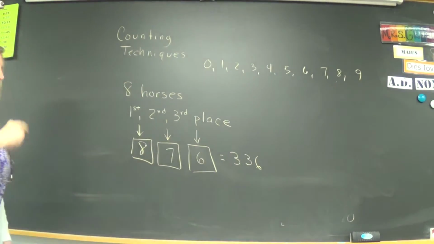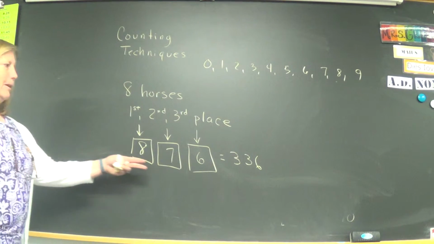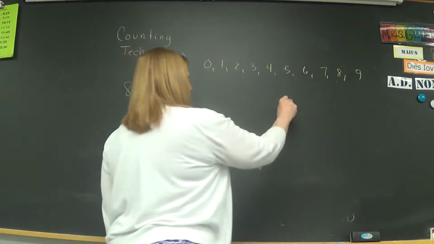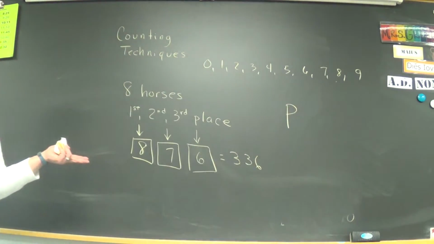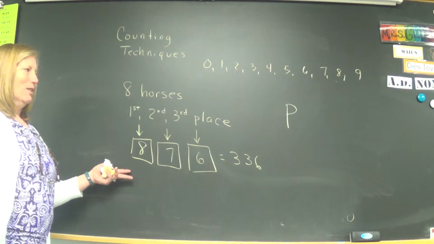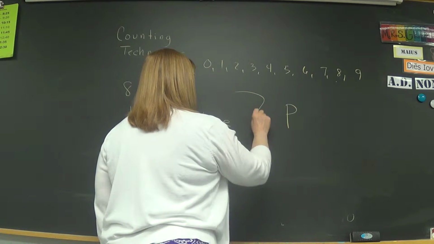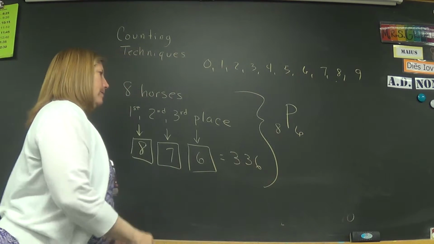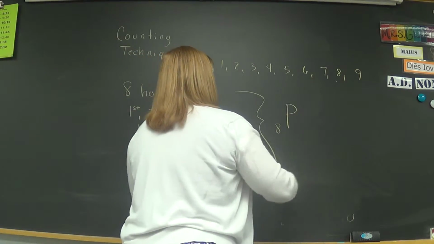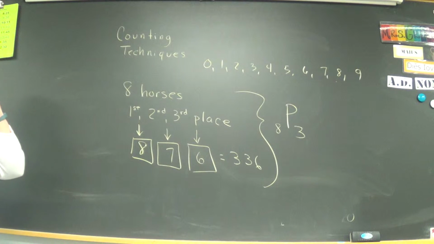So with that, I want to show you some notation. This can be written, and often is, and you have to recognize it, the permutations. At least we use the right letter. Remember, permutations are arrangements. This very same problem can be written like this. This is read the permutations of 8 objects taking 3 at a time.